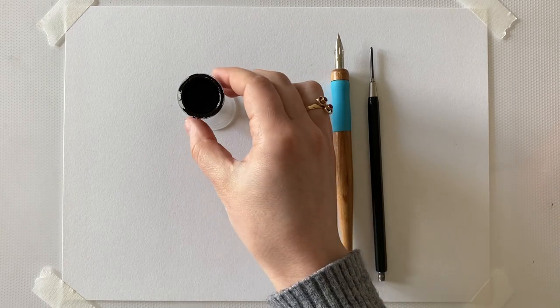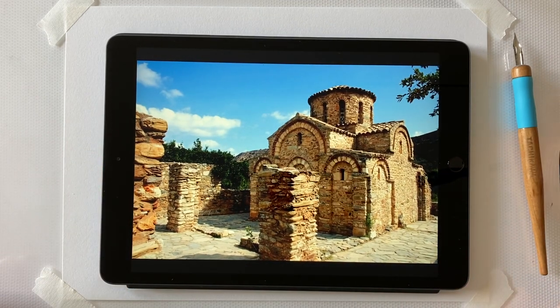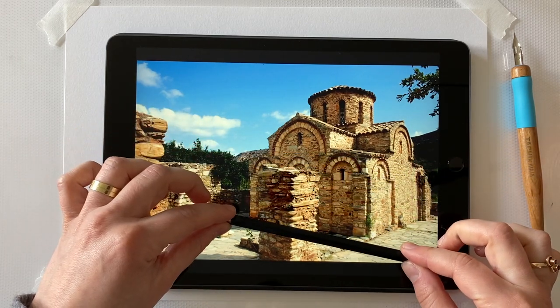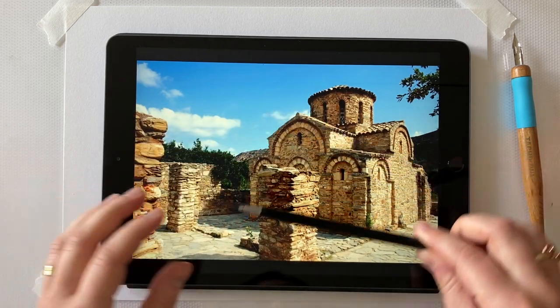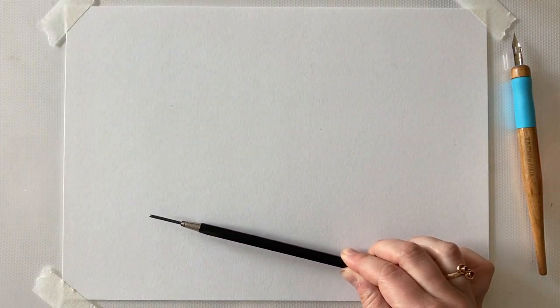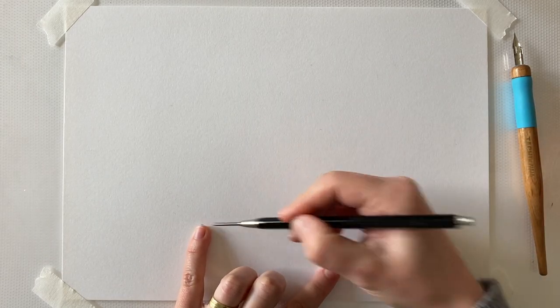Now, in order to illustrate what I mentioned before about being able to draw different geometric shapes in space and understanding how different surfaces respond to light, I'm going to be using this beautiful art reference of a church from Crete, the island of Crete from Greece. And I'm going to be using the pencil, as you see now, to measure the angles and transfer them onto paper. This is a very useful art tip that I've learned from Ilya Miročnik, who's an art instructor at New Masters Academy, an online platform where you can find a plethora of art courses taught by, I would even say, one of the best artists in the world right now.